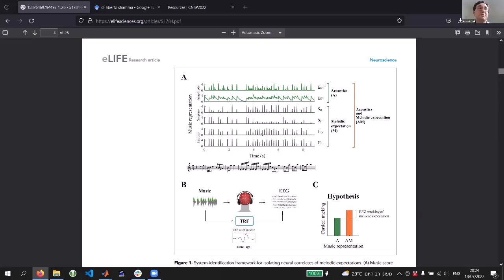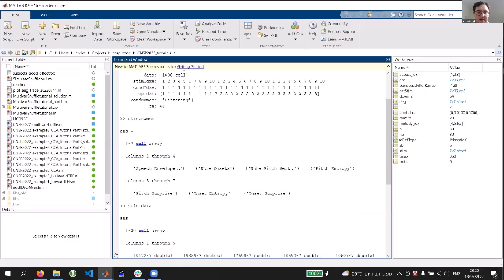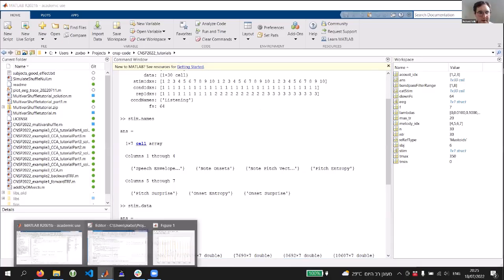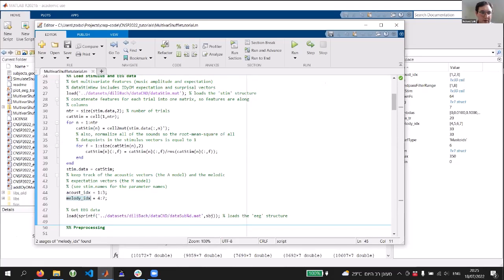what entropy. So this is labeled by H. What entropy is, is how easy it is to expect a note, how variable the possible notes can be in that particular context. And you can look at that based on the pitch information and based on the onset information. So these 4 variables are what we've got here. So 1 to 3 are the acoustic features, 4 to 7 are these more higher level expectation related features that come from that model. So that's the stimulus data set we're working with in our model.